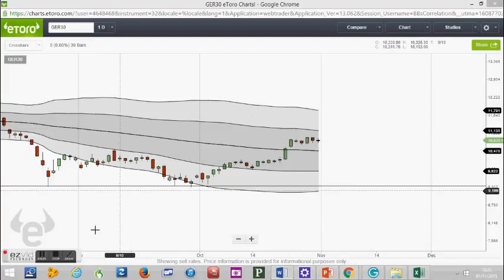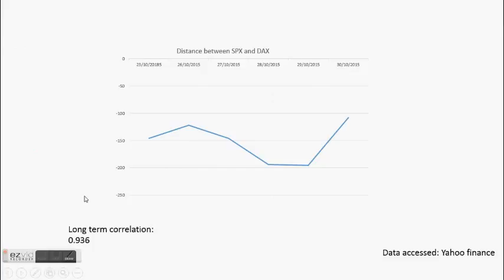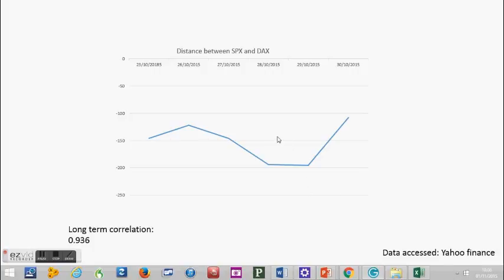So how did this affect our correlation? Let's bring up those charts again. The hawkish stance from the Fed led to a greater rise in the S&P 500 than the DAX, due to the Fed having more of a sway over its domestic market. Or it is a price maker, as stated before, so it drives world indices.